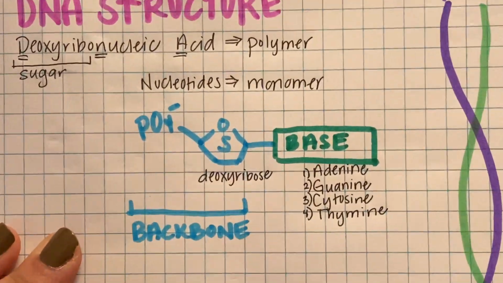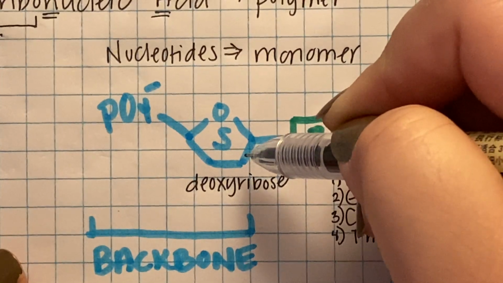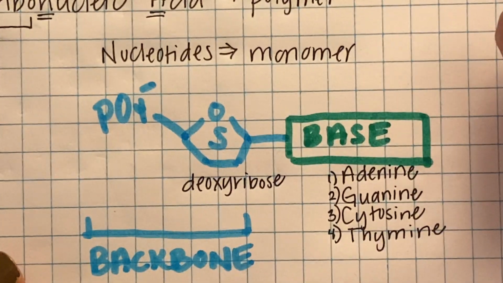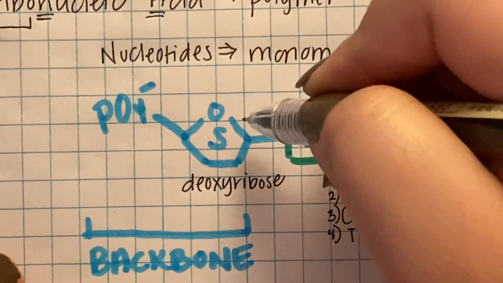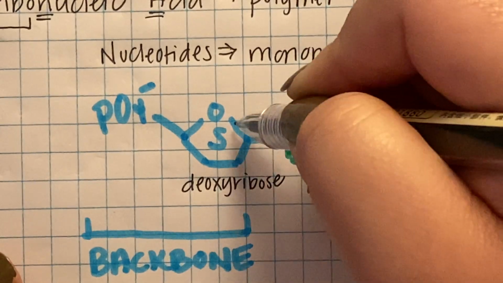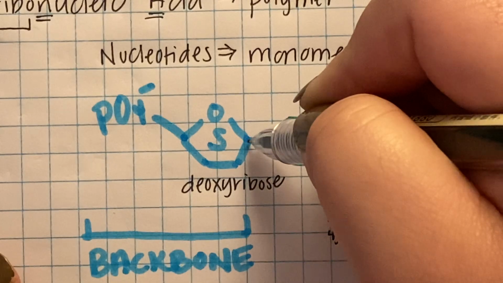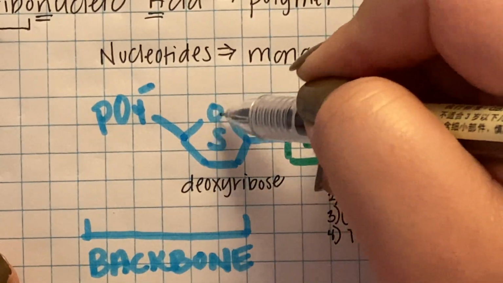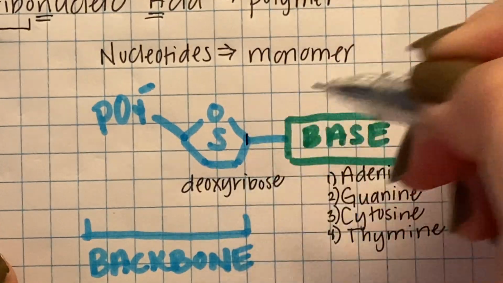So this has to come back to this sugar. With this 5-carbon sugar, we actually number the carbons, so that when we're talking about the carbons, we can all be talking about the same carbon. If I say carbon 1, we all know what carbon 1 is. When you identify your carbons, remember in chemistry, whenever 2 lines junction, that means there's a carbon there. You always start clockwise from the oxygen. So here's my oxygen. I'm going to go clockwise. Here's my first junction. This is carbon number 1.